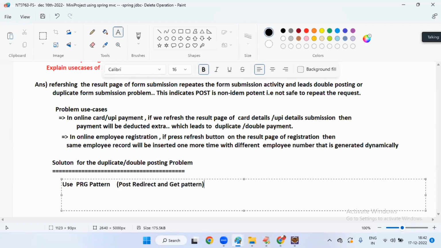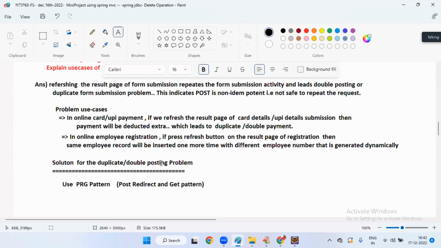What is that? I will discuss it in the next class. Using the PRG pattern, this problem can be solved.